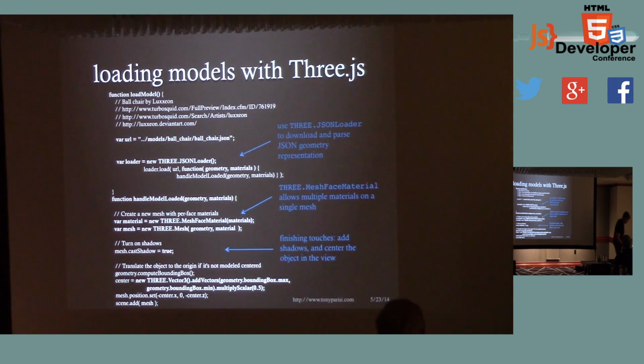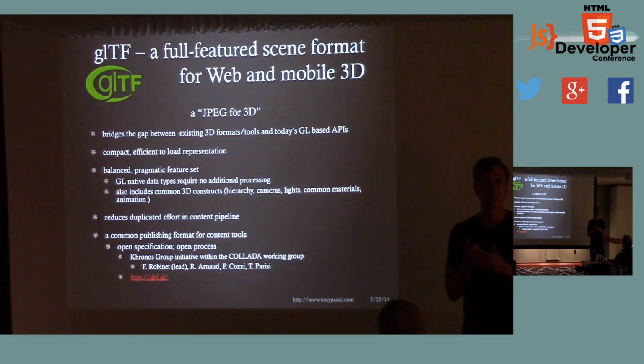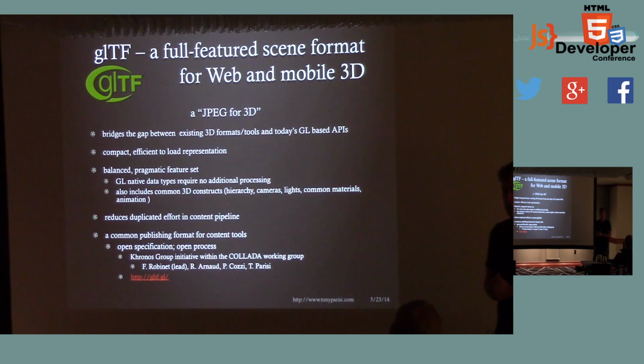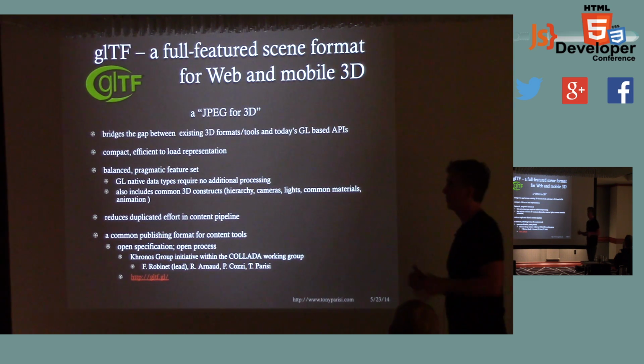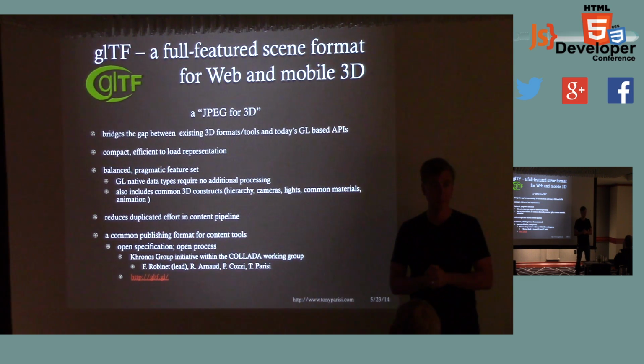But you know what? We don't want to load single files in OBJ form. We actually want to load this format. This is a new format that I'm working on. So I know I'm fire hosing you with information, but it's very important to understand this. So imagine you're using Maya, SketchUp, 3D Studio Max. You're able to output a Collada model, which is a full model of your scene, and you've got this big fat XML. What you really want instead is JSON, along with a bunch of binary data representing your mesh data.